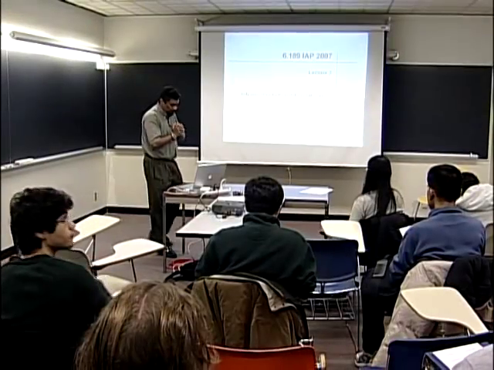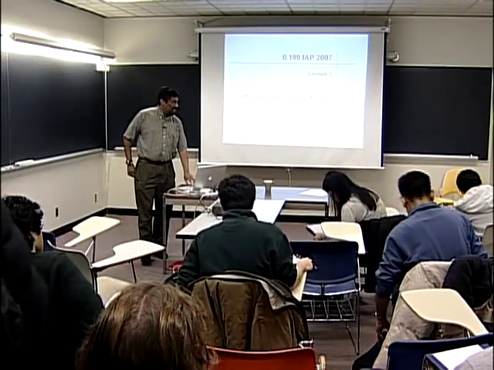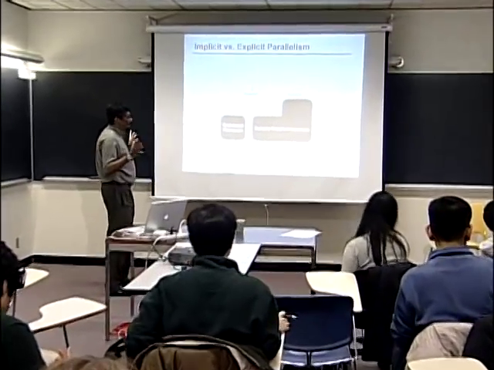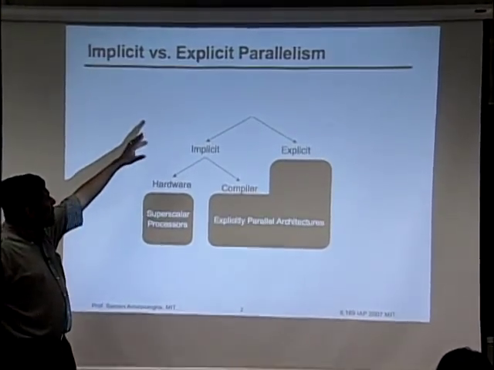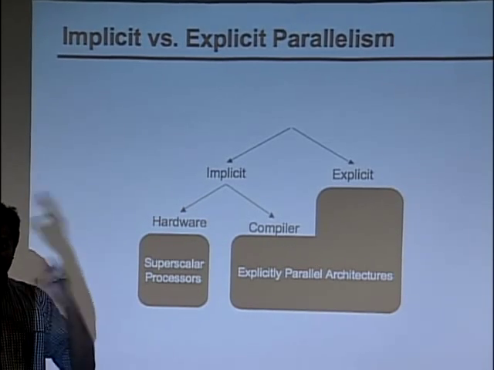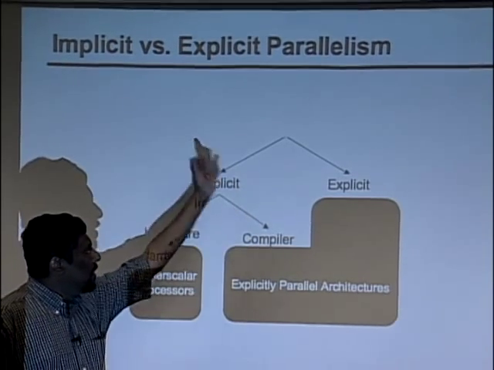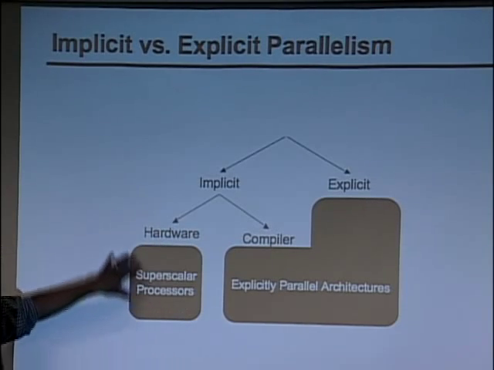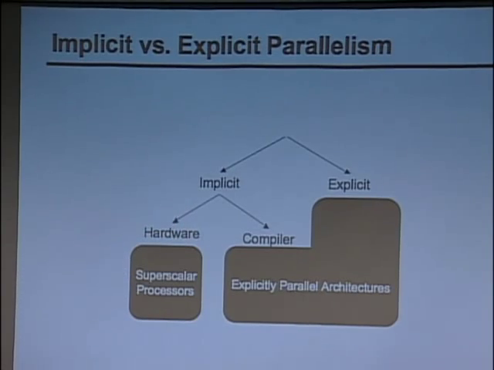We'll get started. So today, we are going to dive into some parallel architectures. If you look at the big world, there's discovering parallelism. You can do it implicitly, either by hardware or the compiler, so the user won't see it. It will be done behind the user's back, by hardware or compiler, or explicitly visible to the user. The hardware part is done in superscalar processors, and all those things will have explicitly parallel architecture.